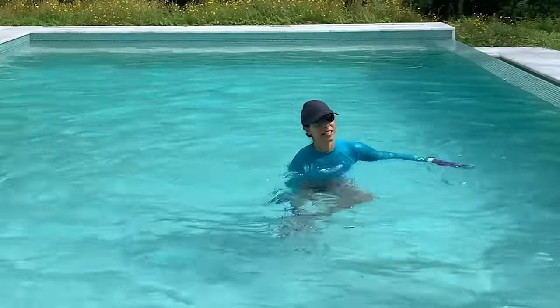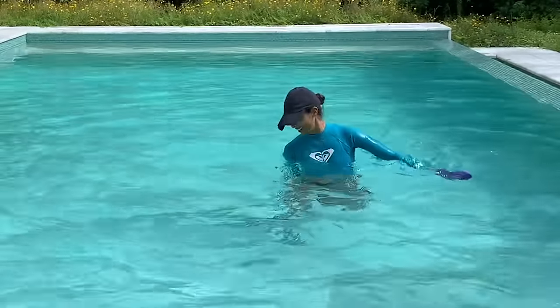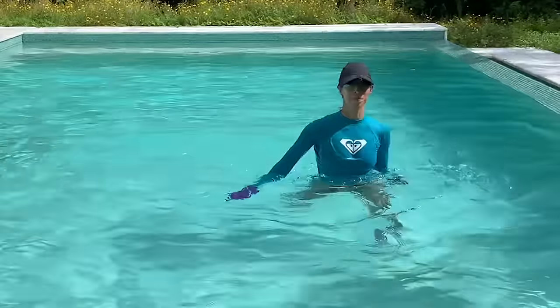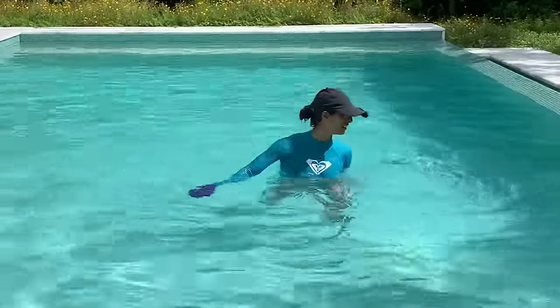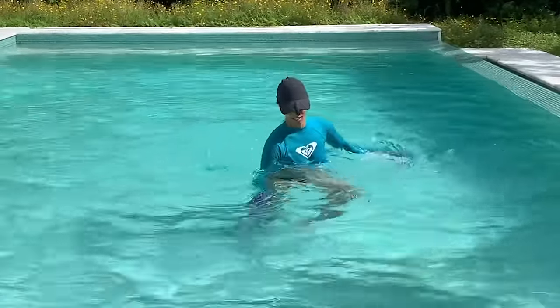Now let's do the same thing with the leg kicks behind. You want to touch your ankle behind. Opposite arm to ankle. And go. Go. And again, front. Go. Go. Go.